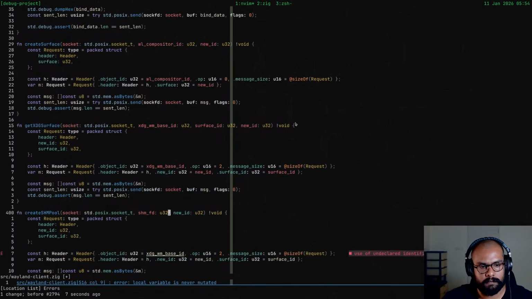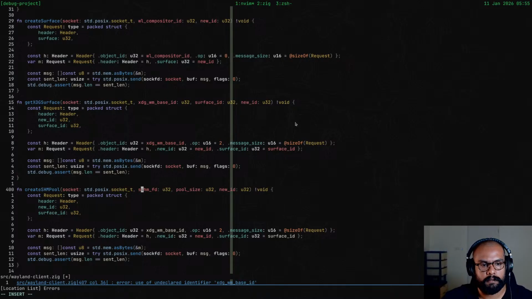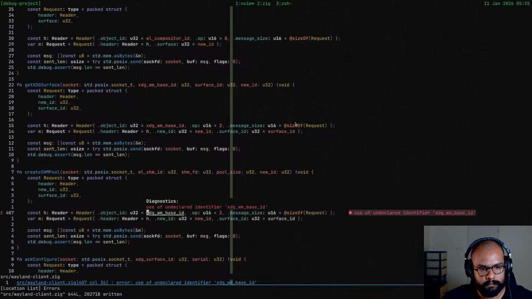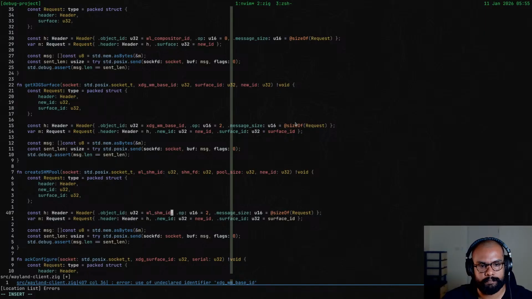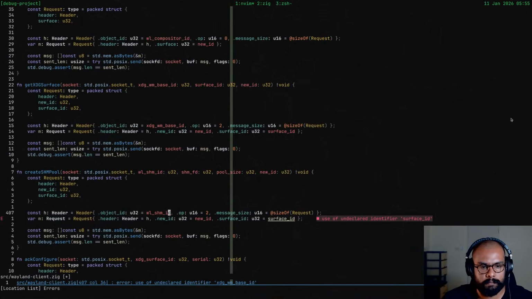And size, pool size, U32. Oh, I need the object ID, which is the shared memory ID. Memory WL shared memory ID, also U32. ID op is 0.